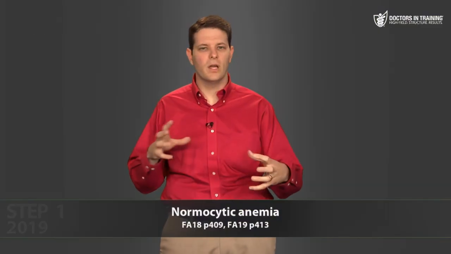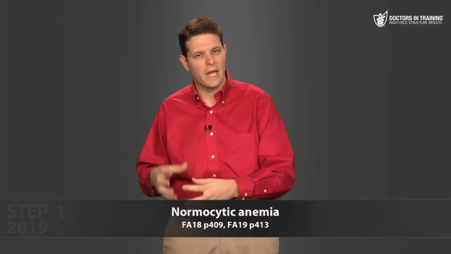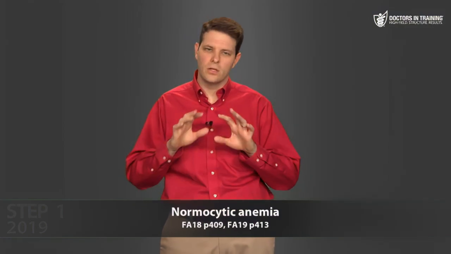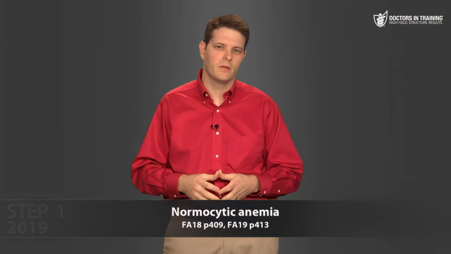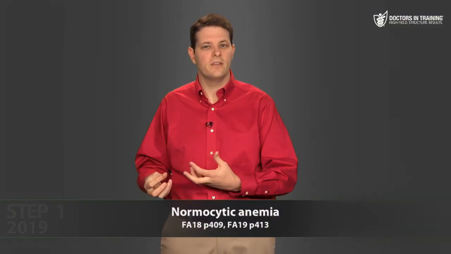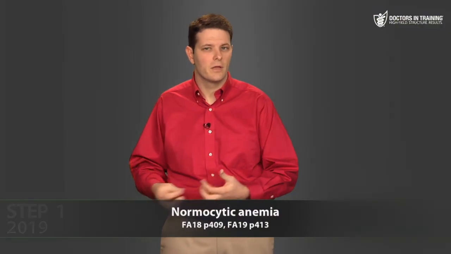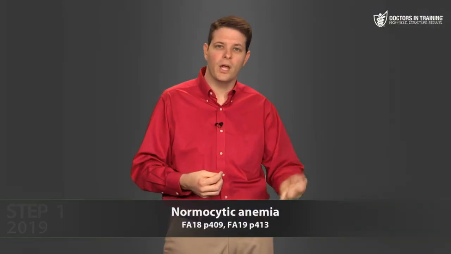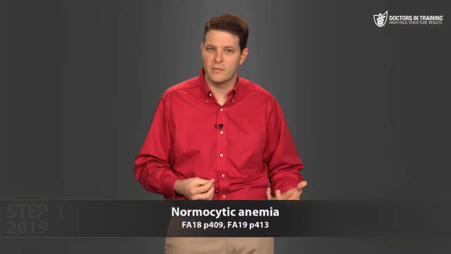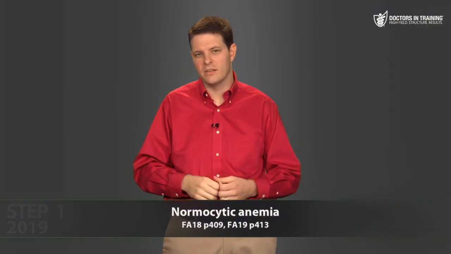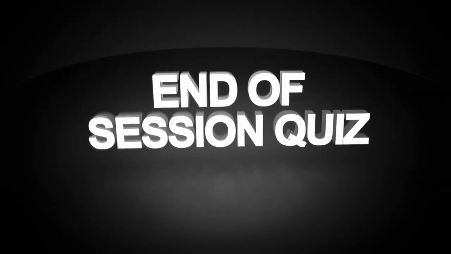So again, if you can lump these diagnoses together into the appropriate categories, remember the big picture, remember the softball stuff like classic presentations, you should do just fine with anemia. For instance, if the question stem says anemia and then the bone marrow is filled with adipocytes, that's going to be aplastic anemia. If the question stem says that there's anemia with hypersegmented neutrophils and neurologic symptoms, it's B12 deficiency. So you just have to have certain key points tagged in your mind to each of these specific causes of anemia. All right, now it's time for your end of session quiz.